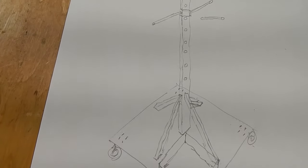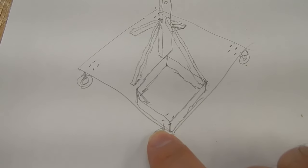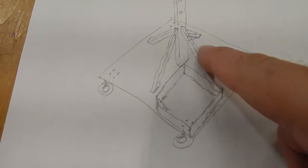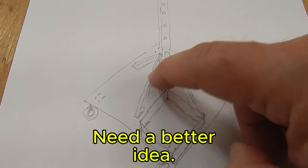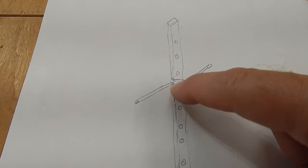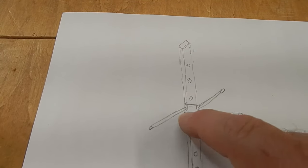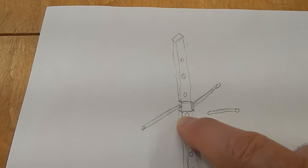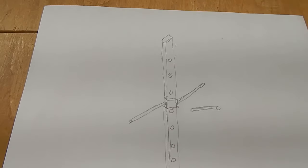Don't judge me on my drawing, but we're going to have a base. It's got some wheels on it. We're going to have some supports that go out at 45 degree angles. And then I'm thinking, I only drew one box, but I may put four boxes around here that fit inside this. We're going to drill some holes through this 2x4. And then I want a saddle that goes around it that has the dowels sticking out of it, so that I can put a dowel in there and set it at different heights and then be able to move my camera. That's the plan. That's what we're going to build.